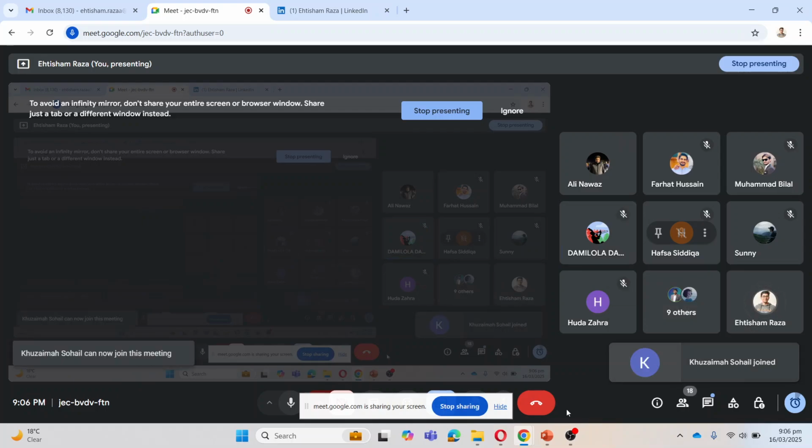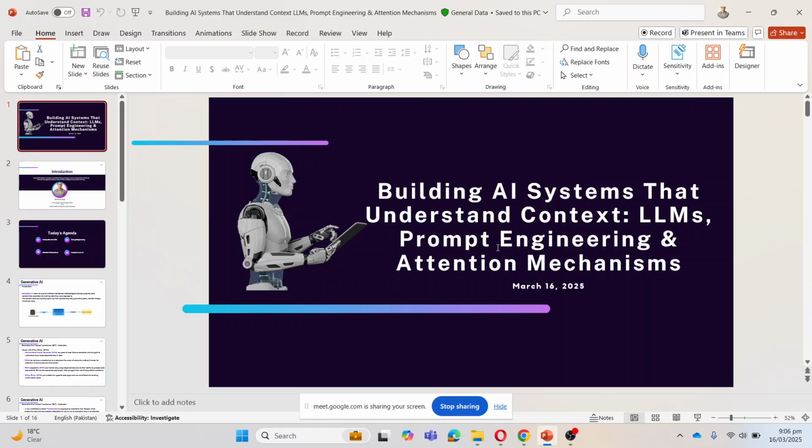Okay, thank you. So building an AI system that can understand the context, what is meant by context? Let's say we are using ChatGPT or Gemini. You enter a very large text prompt, and that large language model has the capability to understand what you're trying to generate. If you are creating an email, it has the capability to understand the context of what you are trying to say. So understanding of context is really important for these large language models. If your models cannot understand your context, you may not be able to do well.